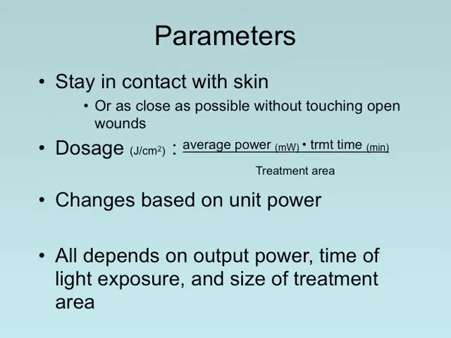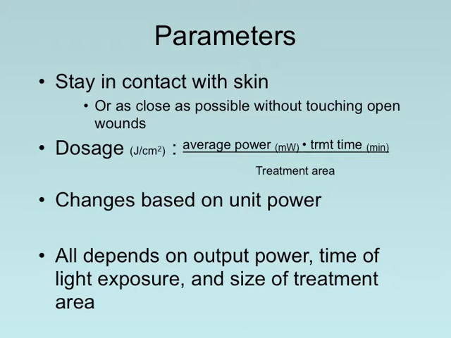So when we're applying the laser therapy, we actually stay in contact with the skin, or as close as possible without touching it if it's an open wound, which frequently we are treating skin wounds. The dosage is given in joules per centimeter squared, so this is typically just calculated in the machine, and they have a chart telling you if you're treating this particular injury or syndrome, then you use this many joules per centimeter squared, and they tell you the time. So the time is really what you're looking for in these treatments.